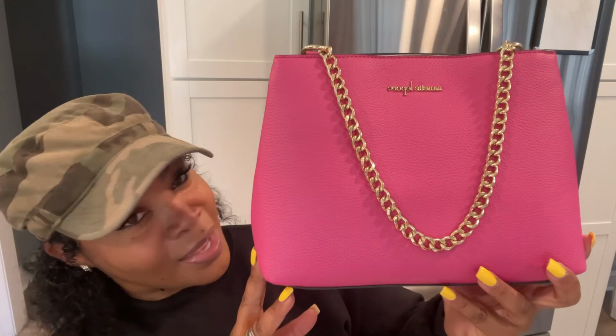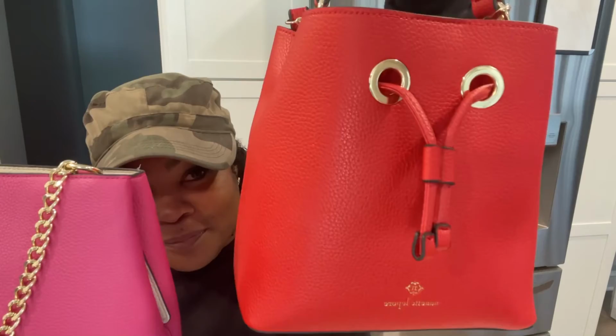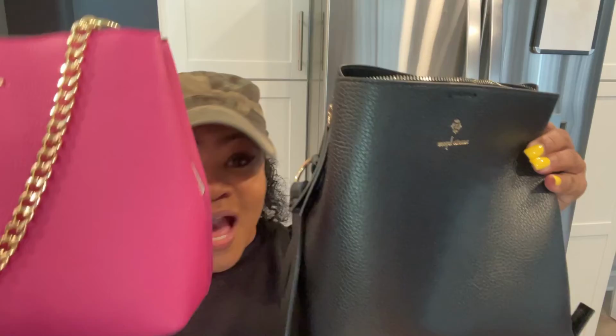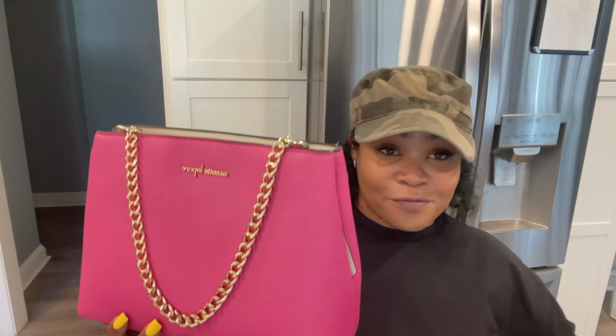So I have her in this color. I have her in the red. Let me hold her upright so y'all can get the full effect. In red. And my most used Nanette Lepore is in black. I love this collection. These bags are really, really stylish and durable. I'm telling you. So why not? I think there may be one other style that I may be purchasing. I'm not sure, but let me tell y'all, she has not let me down yet. I love this collection, and the price is just so reasonable.